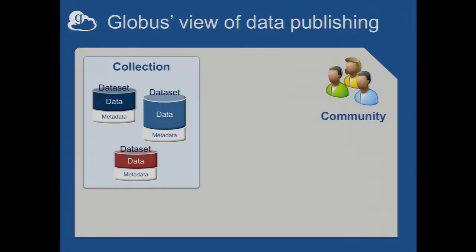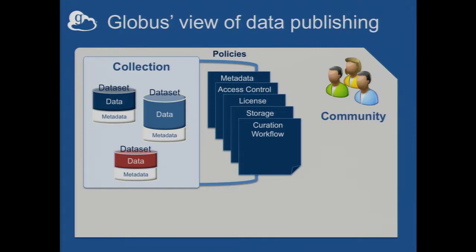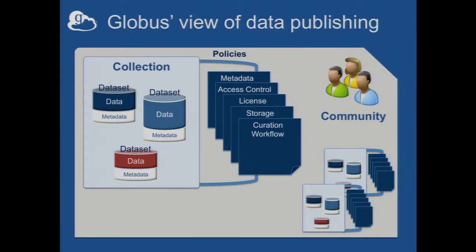And then metadata associated with it. And along with that, a variety of policies, right? What is the metadata that is needed? What access controls are needed? License, and so on. And that we have many such collections. And depending on access control policies, you would be able to search across them. That is sort of the model that's being envisioned for this.